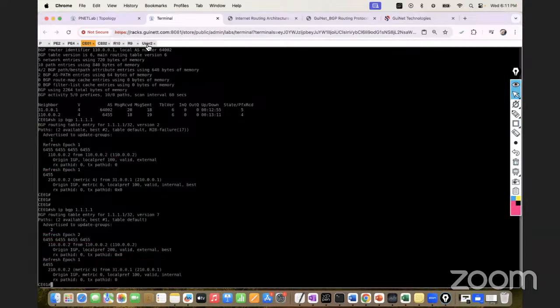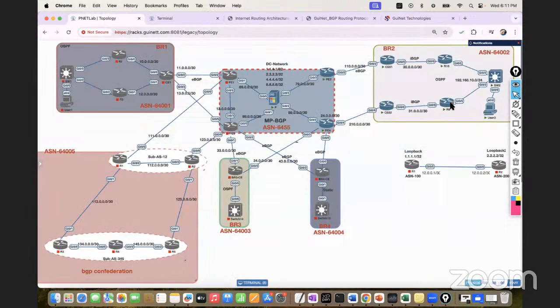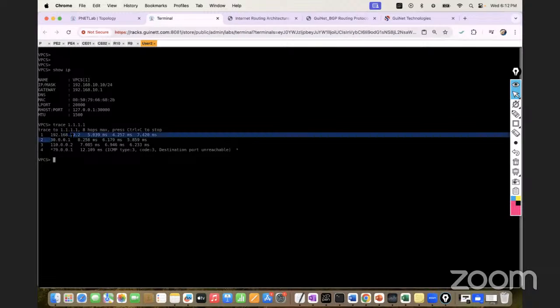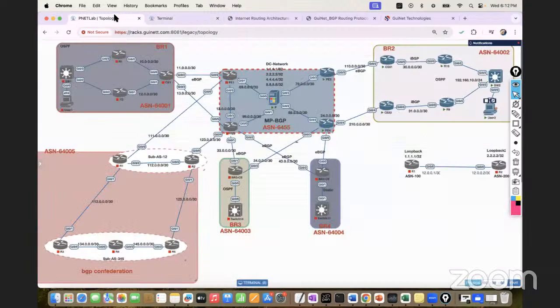So if I go on the user again, I try to do the trace again here. Let me do that. Let me try to open this PC again. Show IP. And I try to trace 1.1.1. You'll see that now your traffic starts going from the 30 instead of 31. So earlier it was going via this path, now it is going directly from this, directly this, and directly this. You can see because 110 is coming in the picture. So this is how, based on the local preference, you can do the manipulations.